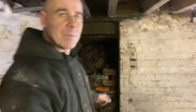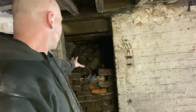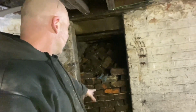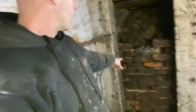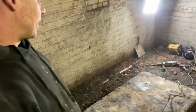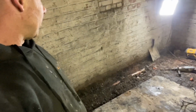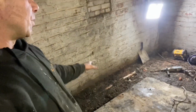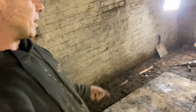Luckily, the woman's let us put all the stuff in here. So we've thrown all the bricks in there. It's crudely bricked up there, but I'm going to block it up when I get some concrete blocks. I'm going to block it up all the way to the top, and then the perimeter drain is going to go right to the edge. That's where I'm going to put the drain. I'm going to put a sump there. It's the lowest corner. So if water does come in and into the drains, it won't really matter because water will go into the sump and then it'll get pumped out.